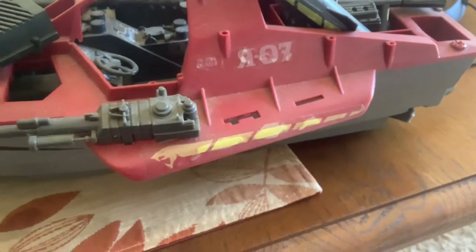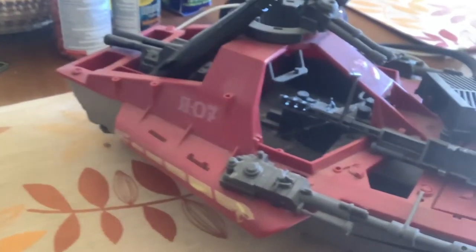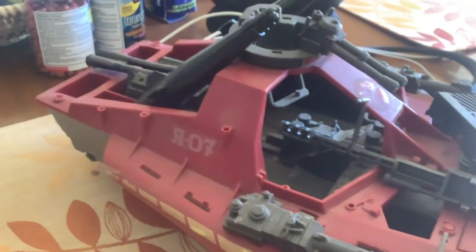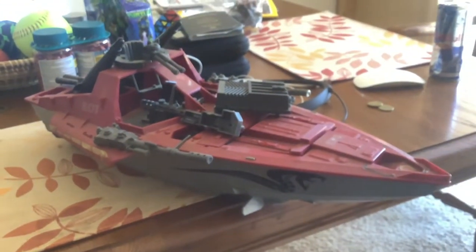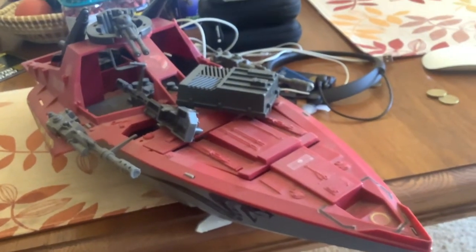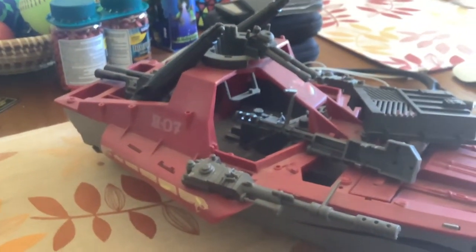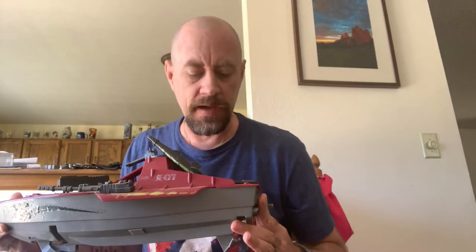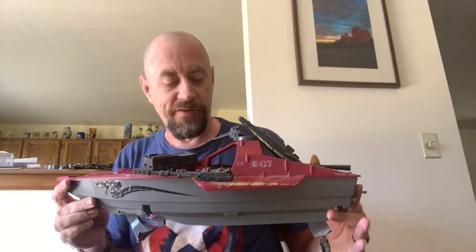It's just filthy. The stickers are coming off and they're faded. There are spider eggs in there. At first look at this, you would think this is a junker — this is something that's going to be good for customs, maybe. But this is actually going to be perfect for restorations. While it is extremely dirty, the stickers are shot, and it looks like spiders have been using this for low rent housing for the last 15 years — it's complete.